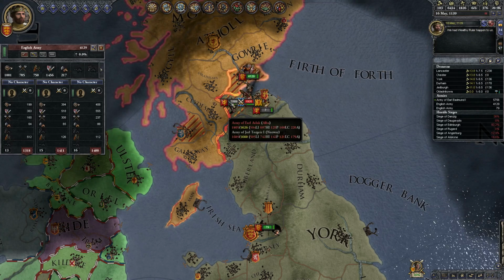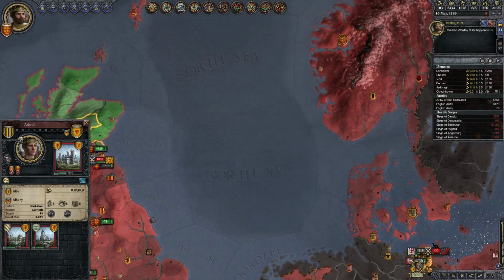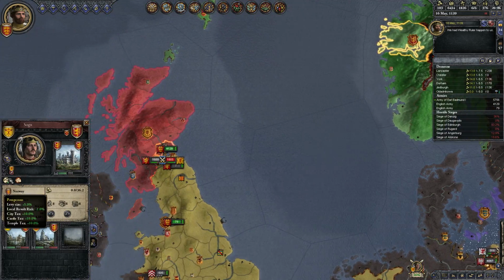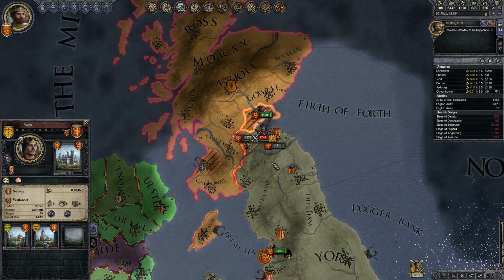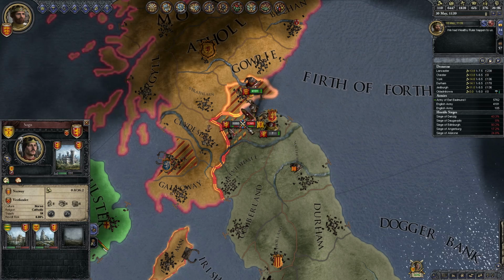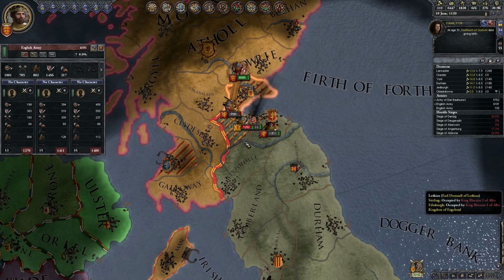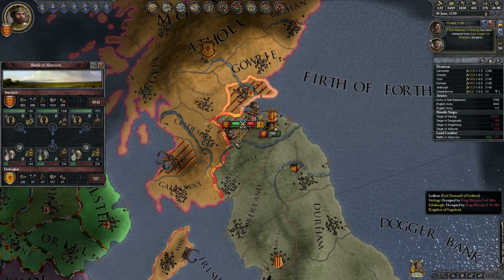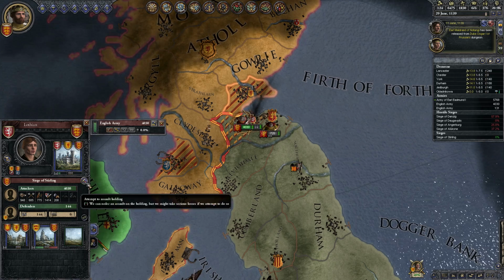Oh, hey, that's interesting. So Norway is apparently hostile with Alba. What are you doing to Alba? Oh, he's attacking him over an excommunication. So he's taking care of that army for me. It's kind of nice. It's actually losing. I'll go take care of it. Let me show you how it's done. And we'll assault these holdings back.